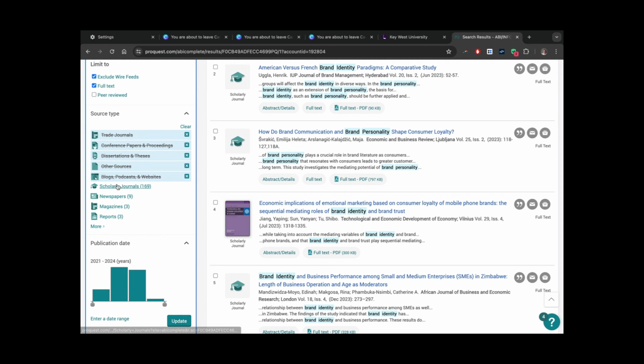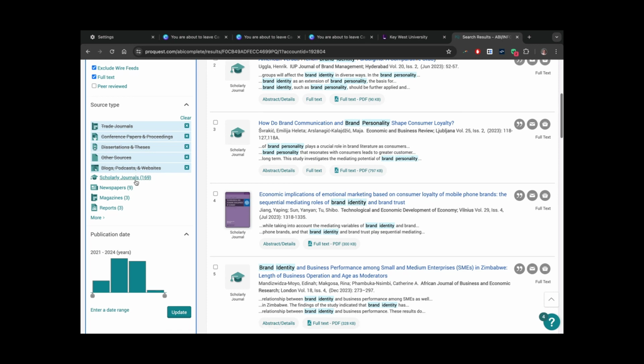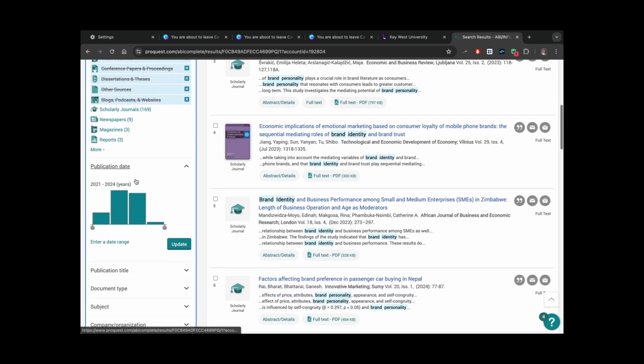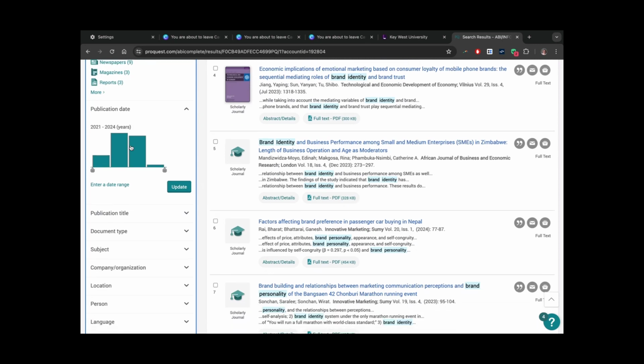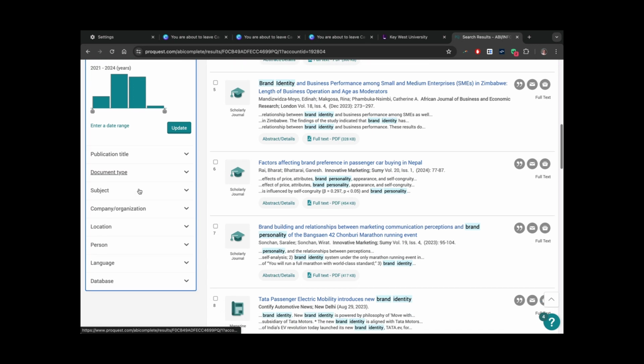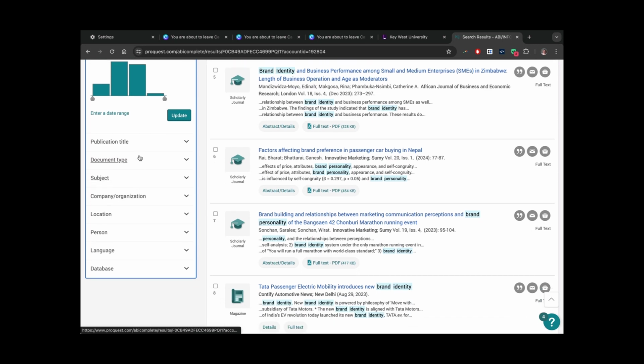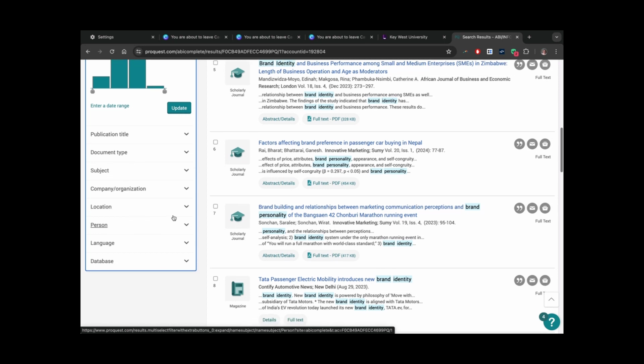And under the source type, the source types that are not being searched are crossed out. So you can see here under publication date, we're searching the last 3 years. So that's 2021 through 2024. You can limit by publication title, document type, subject, location.